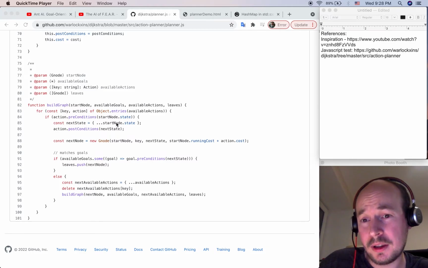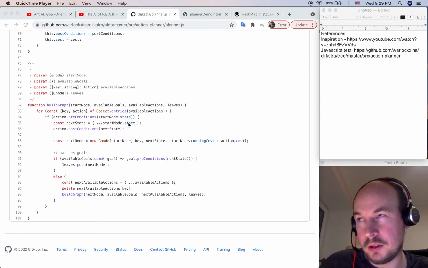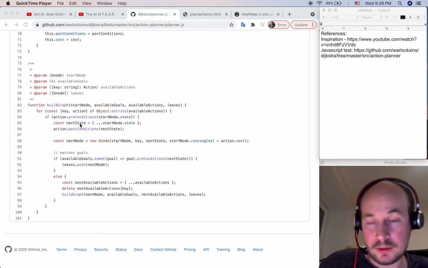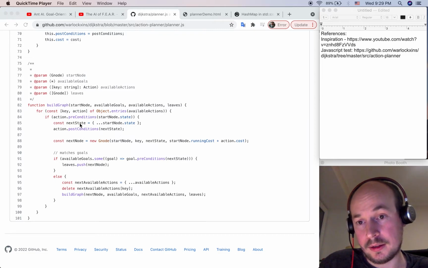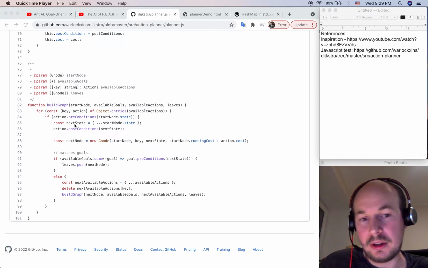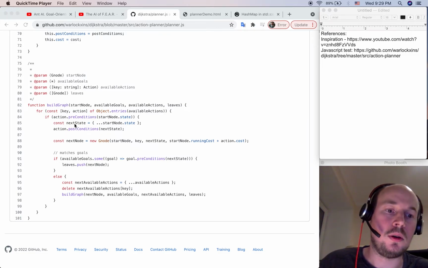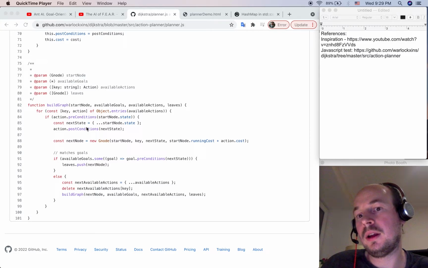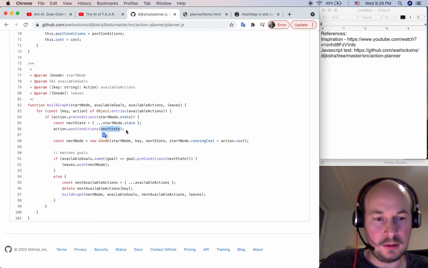So in JavaScript, generally when you have an object, you can spread it and create a new one and basically have an immutable copy of itself just to maybe update it down the line.